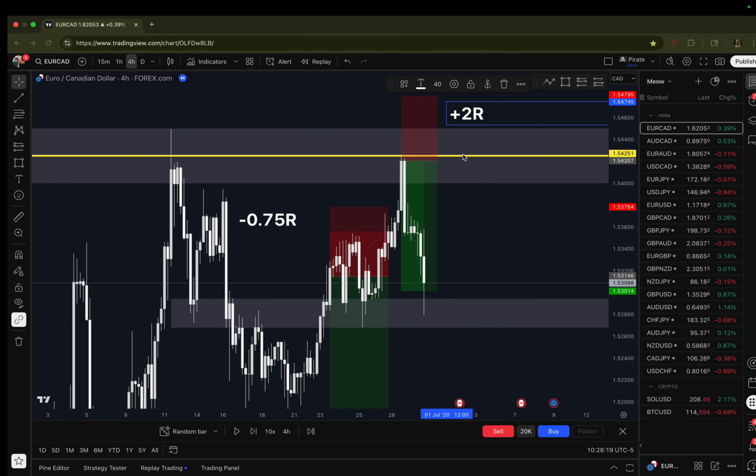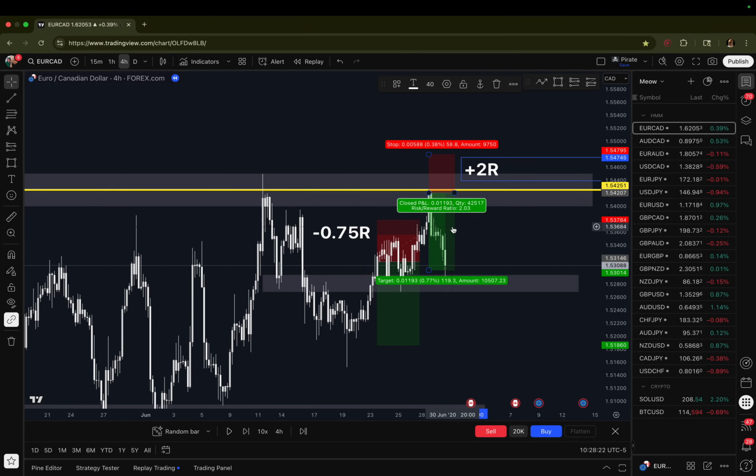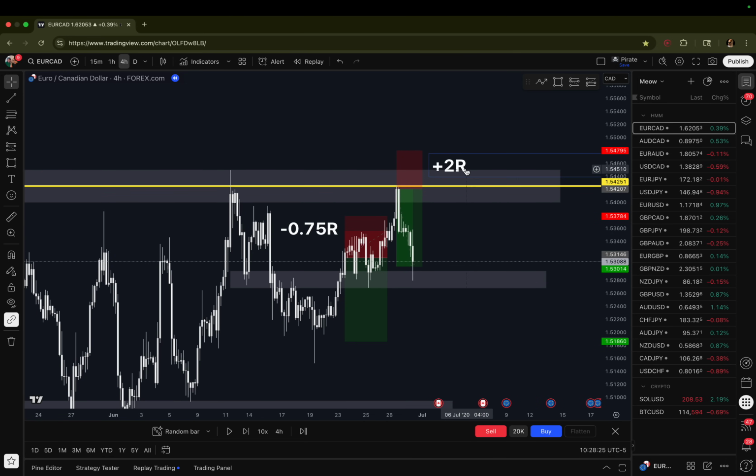It's really embarrassing. So we got plus 2R, and we got negative 0.75R. So if I've done my calculations correctly, that means we've made $9 trillion just on those two sets. I'm just kidding. 2 minus 0.75, we got 1.25R. Now what does this mean? This means that if I, or you, or my dog Ruby, who's asleep on the couch right now, risked $1,000 for each of these trades, we would have taken a total of 2 trades. We would have had a 50% win rate, 1 loss and 1 win. And yet the total profit at $1,000 risk on each trade would have netted us $1,250 profit.